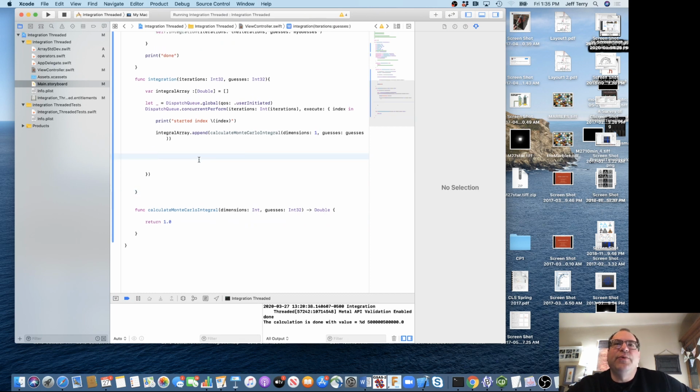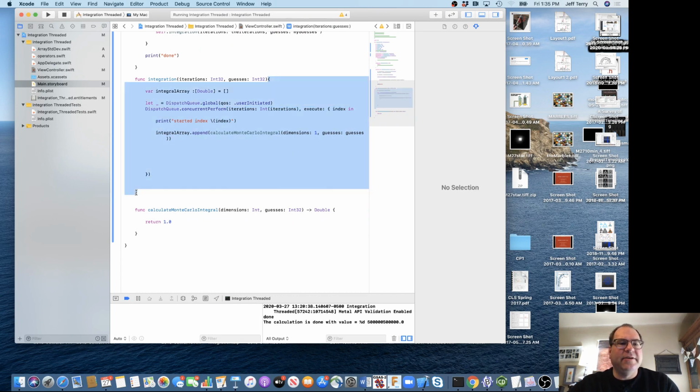So the question is, what do we have to do in order to get the true value of this integral? And so now I have to move outside of the concurrentPerform call. So I need to look where these are closed. That closes there. That closes the DispatchQueue.